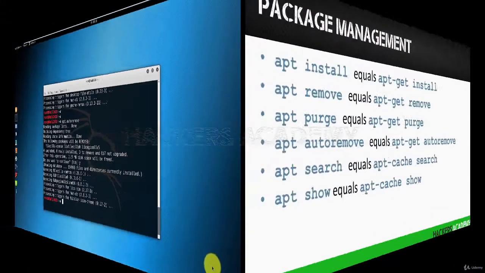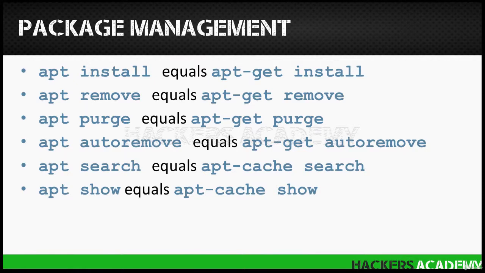Here's a quick summary of what the different commands mean. I'm not going to go over them all because as you can see here, they are exactly the same. So as you've seen, instead of apt-get install, I use apt install. Instead of apt-get remove, I use apt remove, so on and so forth.